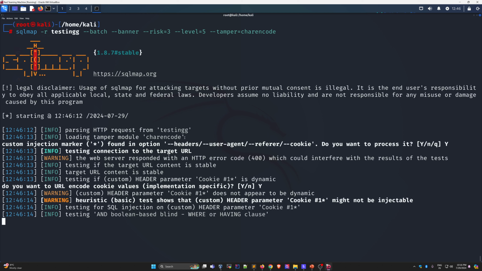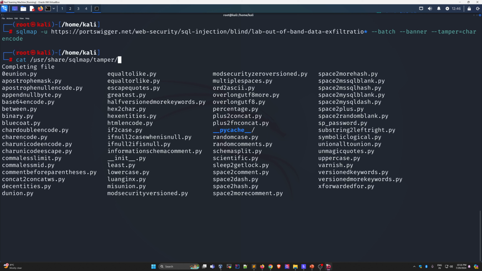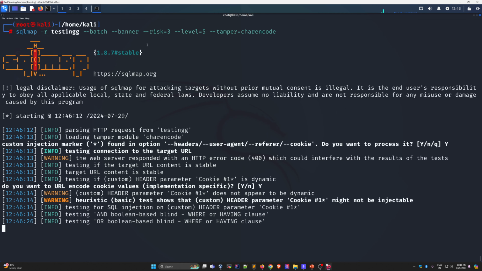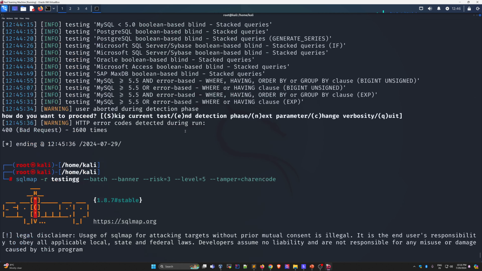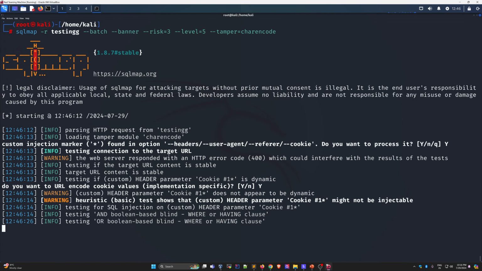This will load the module and that will work. Sometimes if there is some kind of firewall, you can use this script, and the script location is usr share sqlmap tamper, and you can use them one by one for bypassing. So now this is working. Now we can bypass this. In the last situation, this was not working. Now this will work.